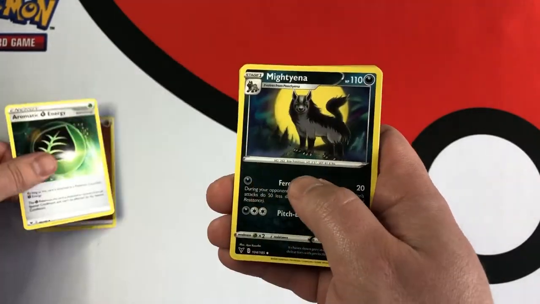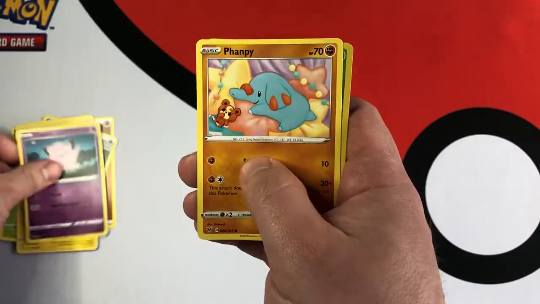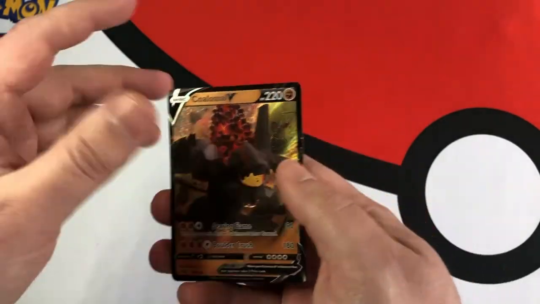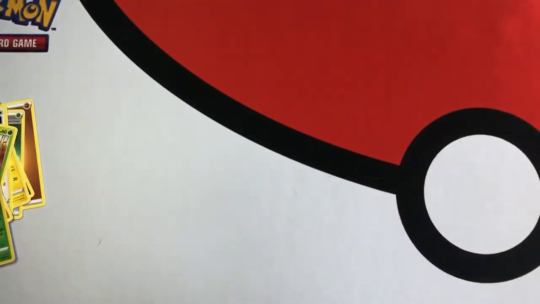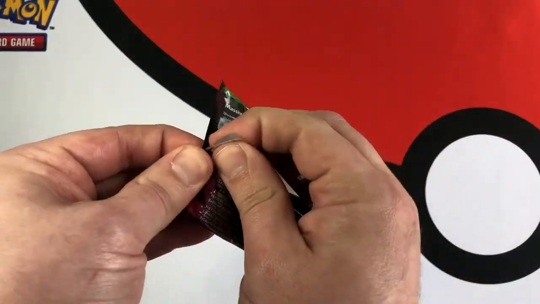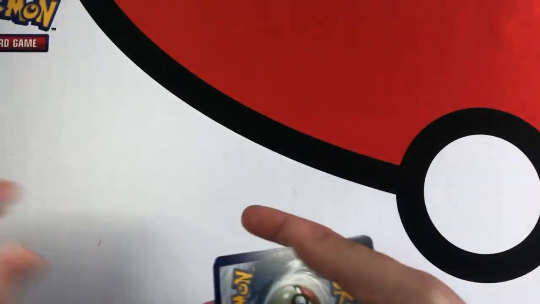Fighting Energy, Aromatic Energy, Martiena, Pincurchin, Eevee, Seedot, Electrike, Clefairy, Vampy, Reverse Holo Delmise, and a Colossal V. Nice. That's two Colossals we pulled today, the full art and the normal V. Very nice. The other one was actually last week when we did the first box. It was Toga Kiss we pulled today, not another Colossal. There we go.